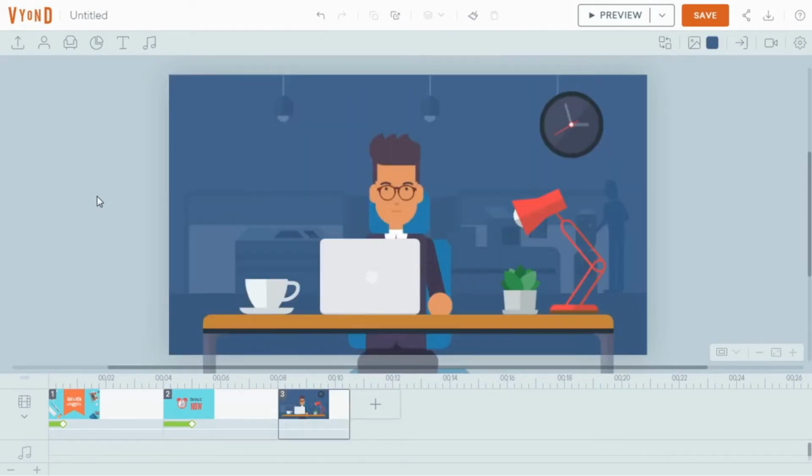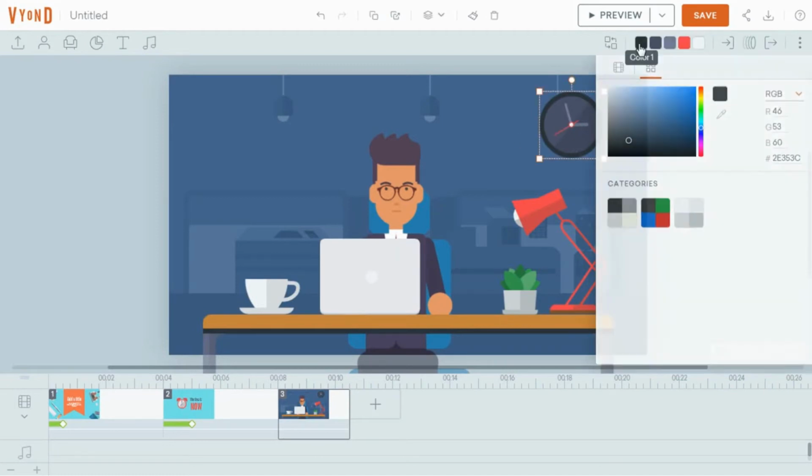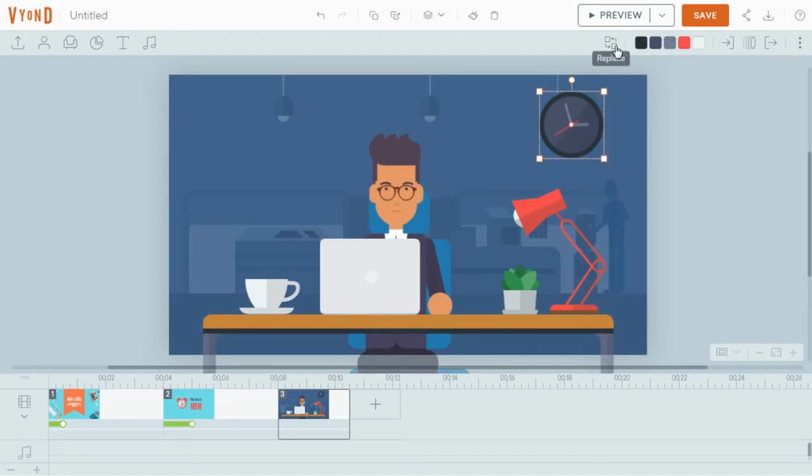Now let's move ahead to discuss the right side of the toolbar, where you will find the asset properties. You can hover over each button to know what it does. The asset properties change depending upon the type of asset you have selected on the stage. For example, every prop inside the contemporary style is color changeable. You can change their asset properties from here, and props can also be swapped from here.